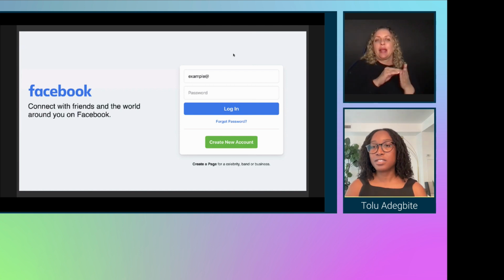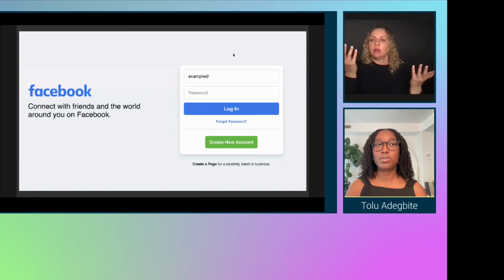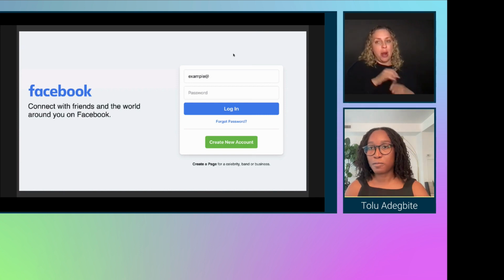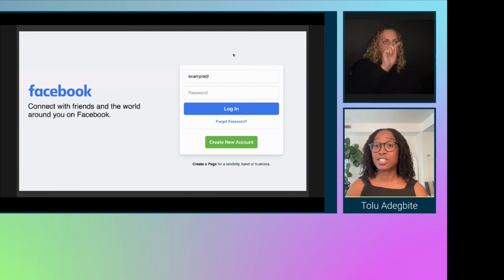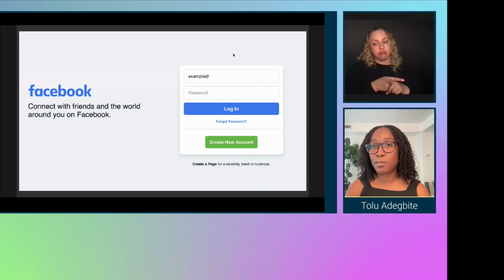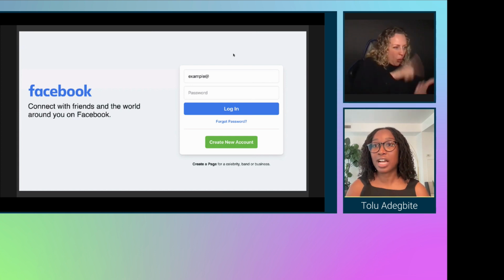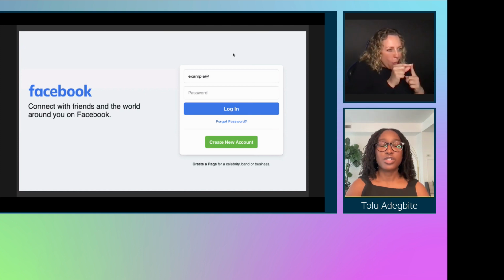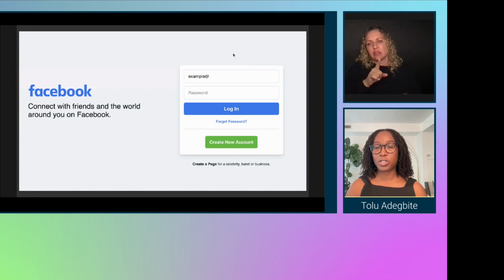Now for two fields, maybe it doesn't seem too bad, but when you think about this design pattern being used on a page with multiple fields or a page that asks you a lot of questions, it becomes a really big issue when you have to clear the entire form in order to be able to remember what exactly you were supposed to enter. So this is a really straightforward but important way to make sure that we're reducing cognitive load for folks. Make it easy for them to access the information that you are looking for on a page.